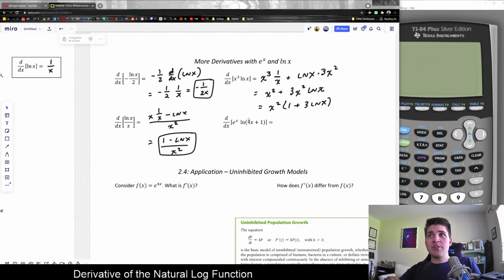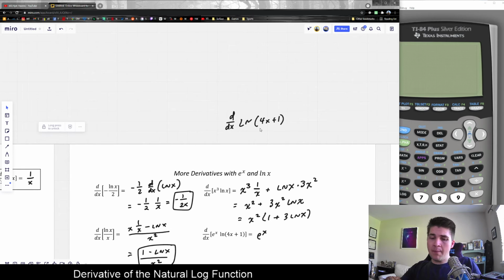But that being said, I could still find the derivative by doing first d second plus second d first. So first e to the x, d second would be 1 over x. And actually, this is probably something we should think about separately. What's the derivative of ln of 4x plus 1? What if I have something other than just x within my natural log? And again, this sort of thing, we need to use the chain rule when differentiating anything else on the inside. Because again, it's the same exact thing. I have a function on the outside and something on the inside.